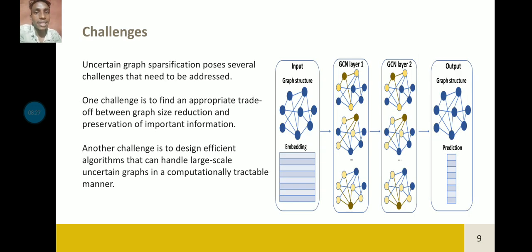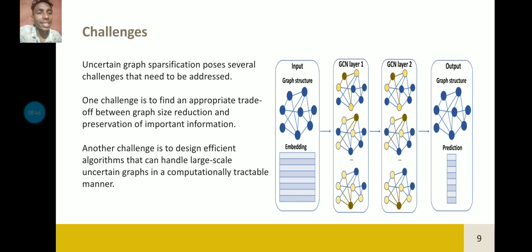Now we will see the challenges. Uncertain graph specification poses several challenges that need to be addressed. One challenge is to find an appropriate trade-off between graph size reduction and preservation of important information.